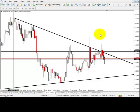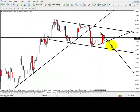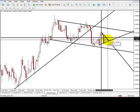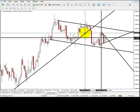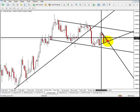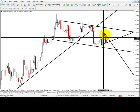The Aussie dollar. So the day chart, what I like is we had a trendline break. We're channeling. We did talk about somewhat of a small buy opportunity, and you might have made some money off that trade. But a couple things we can see in this kind of market condition. Let me redo this.